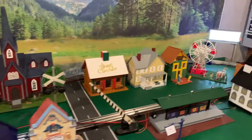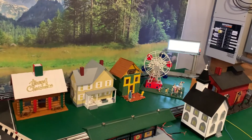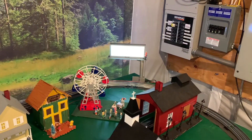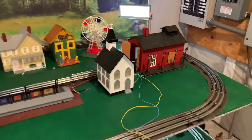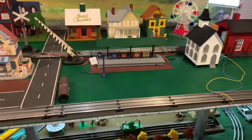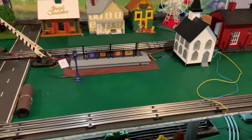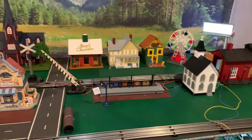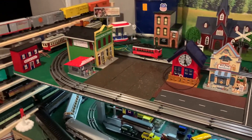In the back there I'll have sort of a residential area, then I'll have the little amusement park, which I 3D printed and built, and then back there will be the water tower, behind the trolley house there — the trolley house and another church. And this area here will be, I don't know what, maybe a park, maybe I'll add a structure. I haven't figured it out yet, so I want to take my time with this one and play around with some different ideas before I kind of lock it in.